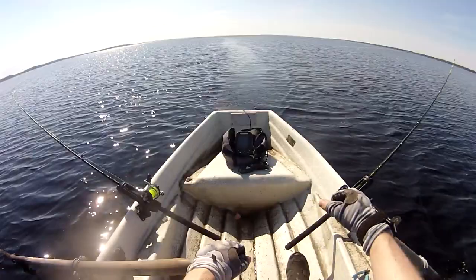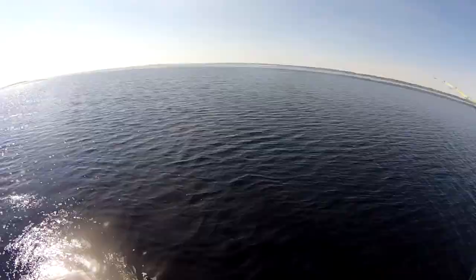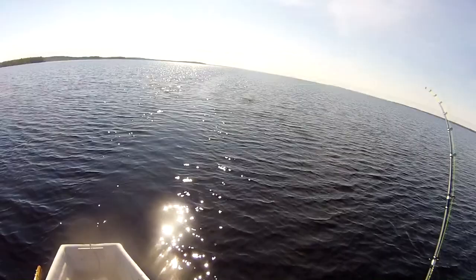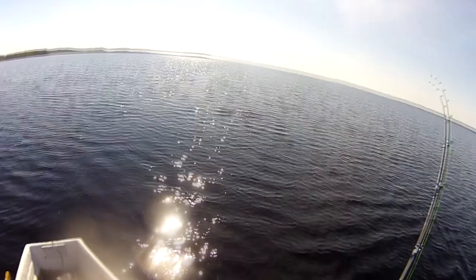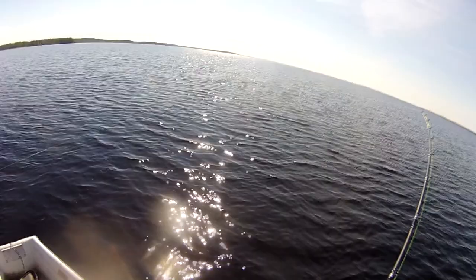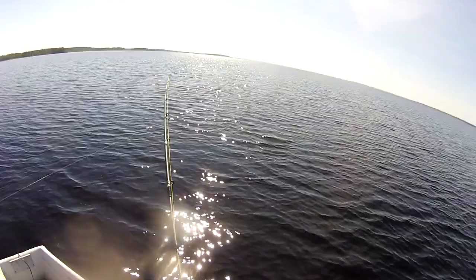All right, fish on. Yeah, this is definitely a fish. Awesome. Please don't be a pike. I really want this to be a zander. Whatever it is, it's really small. Oh, I think I lost it. Oh, damn. That sucks. Oh well.